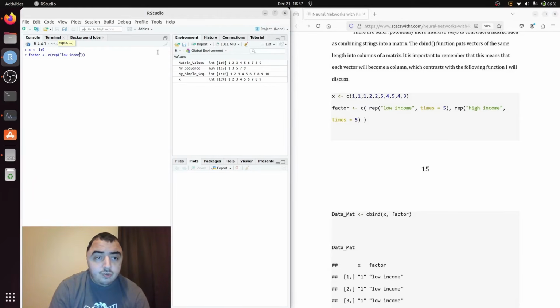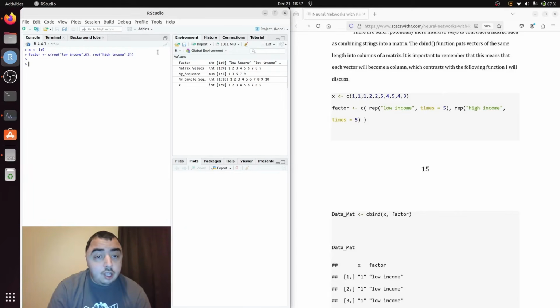Low income, why not? And we're not going to assume balance here. We're going to say there's more low income than high income. And honestly, that has more to do with the fact that I said 9 and not an even number.